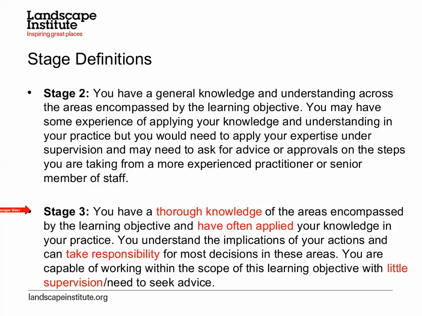So if you mark your candidate as a stage 3 and they can't prove that they have stage 3 level of knowledge in the exam, they'll fail the exam. Even though they might be stage 2 in every single area, if you mark them as a 3 and they can't show that they are a 3, they will fail the exam. So the stage 3 that we have here is different to the stage 3 in the old syllabus. It's a little bit lower, and yet again, it's a little bit higher than the stage 2 that we had in the old syllabus. So it's kind of between the two because there used to be quite a gap between them.